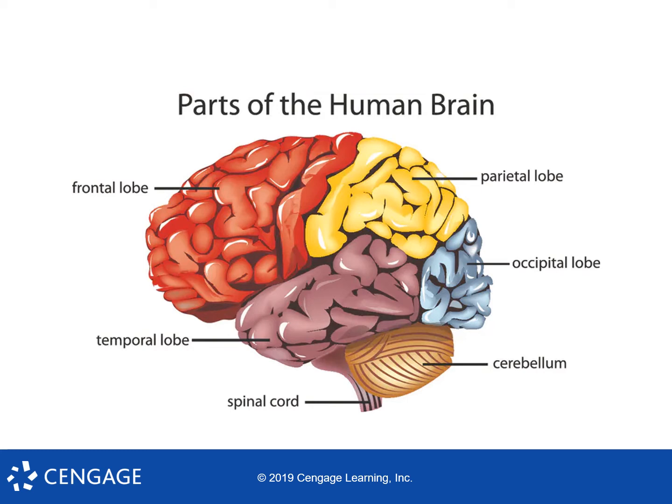Not necessarily to say that we're the smartest animals in the world, but this is the site where you have your higher cognitive processes, decision making, problem solving, emotional responses, and interpretations of your five senses. The next major structure is the cerebellum, which is sometimes referred to as the little brain, and its major functions involve balance and coordination of motor activity.